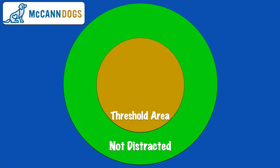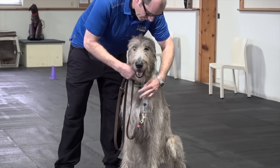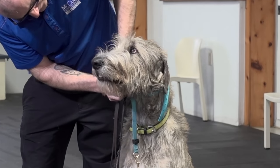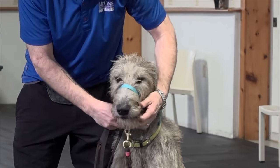They understand what I want — and then you get to a point where they start to feel, 'but those kids are very close and very exciting.' That's the threshold area I always look for. I want to stay just underneath it and build closer and closer. If I cross it and my dog says 'I can't do it, I need to pull, I need to go see those kids' — that's where my gentle leader becomes fluid. I move back, reestablish some distance, pull that nose loop out, put it back on, work a little closer again to reiterate what I want. Then I come back and take that nose loop off and work at that threshold point again. It's a fluid process depending on what I'm seeing from my dog.